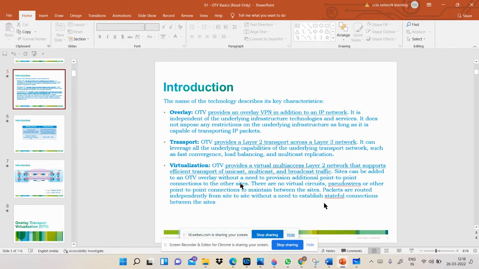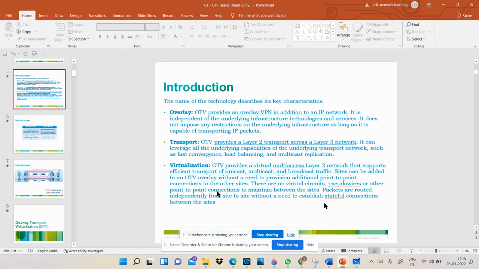So basically, without configuring any point-to-point connections between the two sites, it provides unicast, multicast, and broadcast traffic between them. Okay, there are no virtual circuits and no pre-determined wires or other point-to-point connections to maintain between the sites.